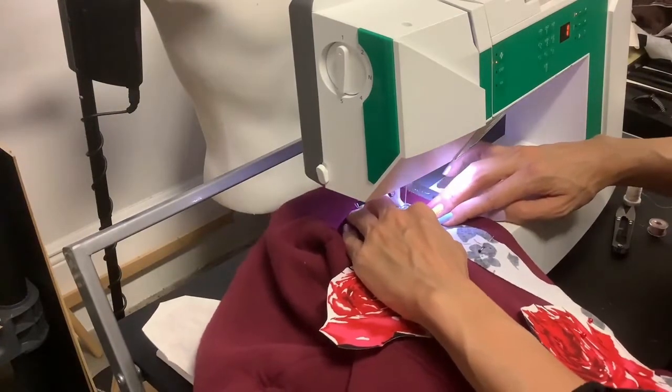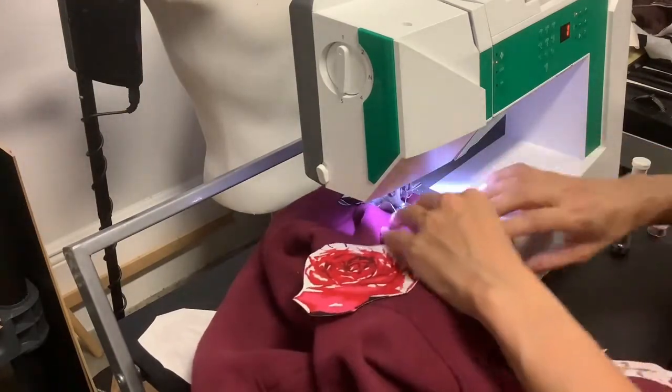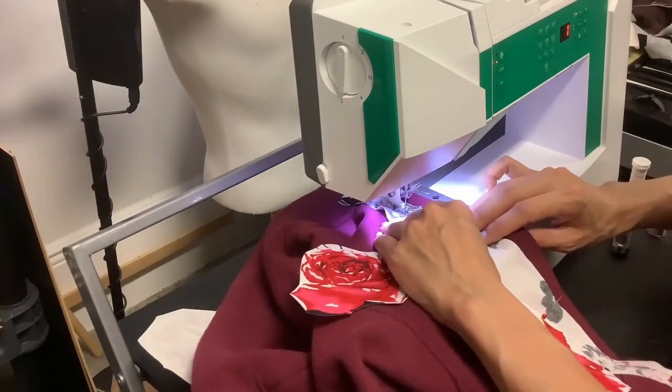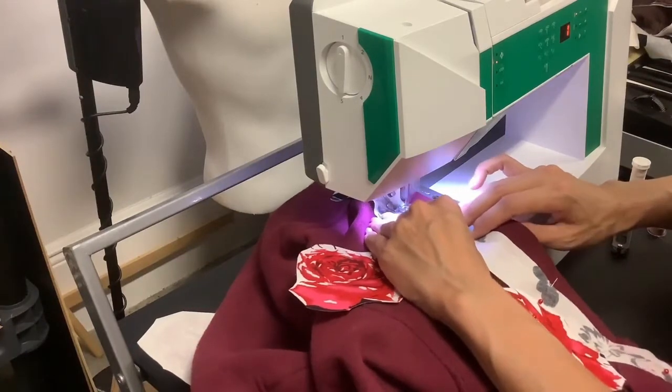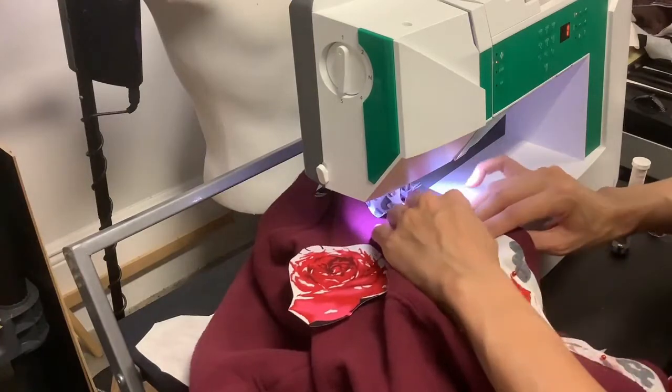I have heels on. Well, they're like the wedge sandals. So this is very hard to press on the press foot. I usually have socks on. I'm about to take my shoes off because this is kind of hard to do.